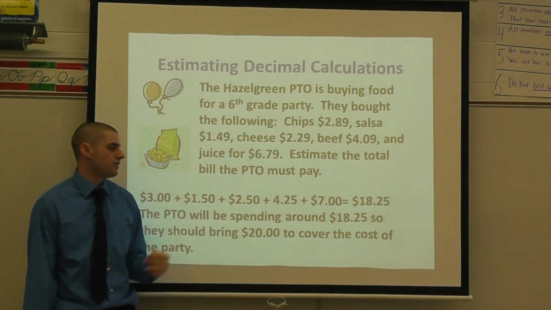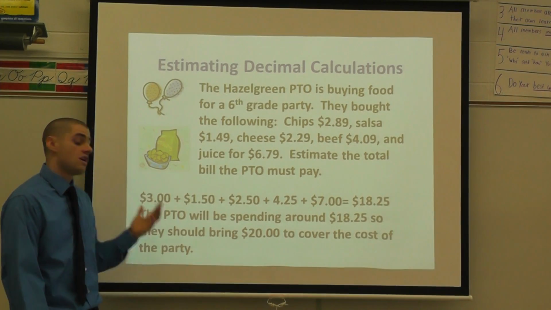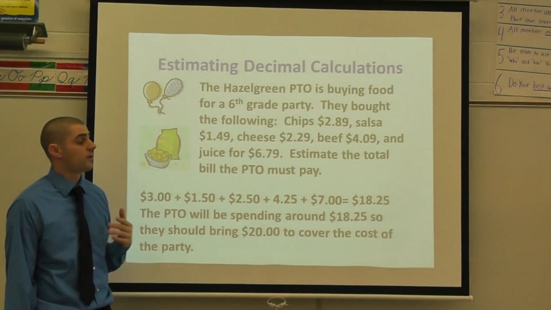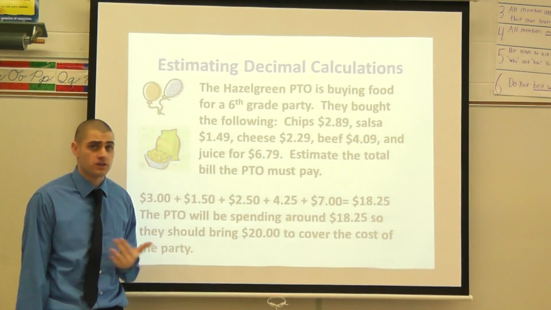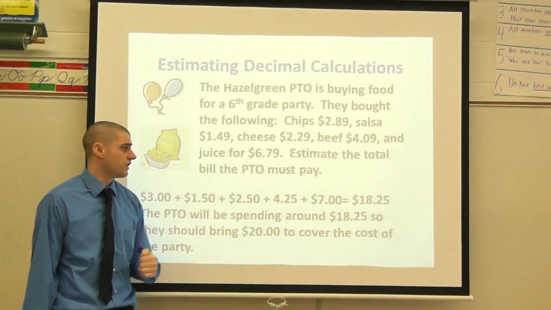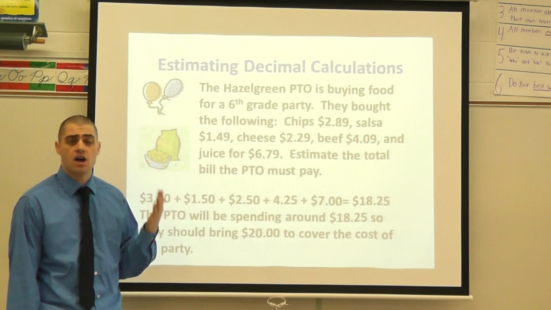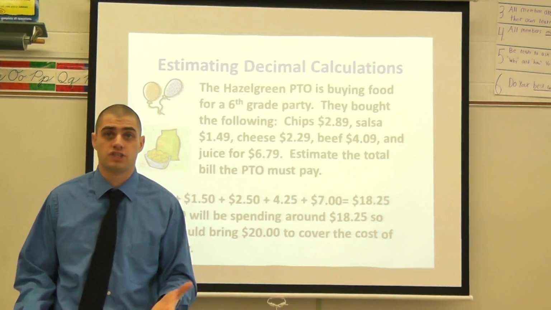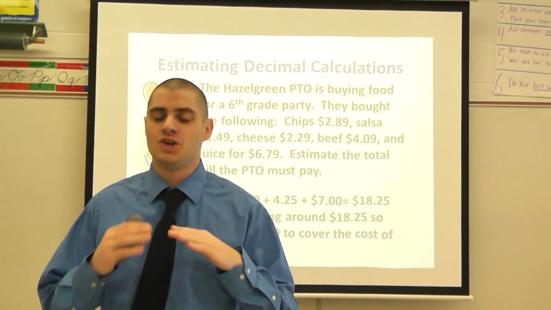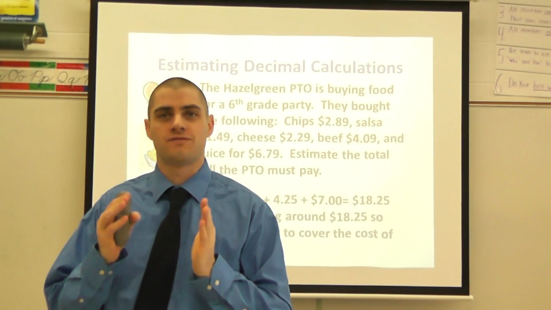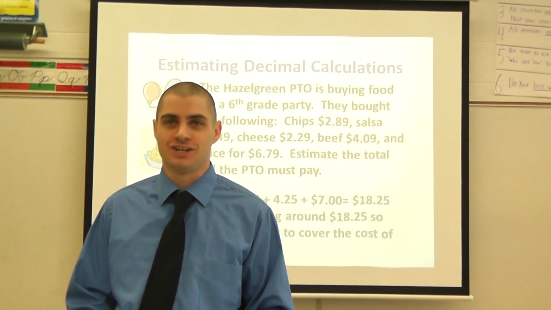So I would say that they need to bring about $20 to cover the cost of our 6th grade party here. And again, I didn't figure out the exact price. But had I figured out the exact price, I know that I'm going to need at least $20 there to cover the cost of the party. So again, those of you that need the exact answer, I have to find it. Don't worry about it in this lesson. We're just focusing on the estimation.